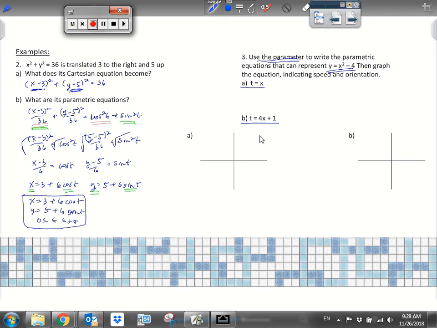So first, on this one, we're going to do the simple one first. I'm going to replace the x with a t. This is the equation that I'm going to turn into a parametric equation. And I'm going to replace the x with a t. So I have y equals t squared minus 4. And then we already know what x equals. They told us x was t. That's my set of parametric equations. Okay, the first one is pretty easy.